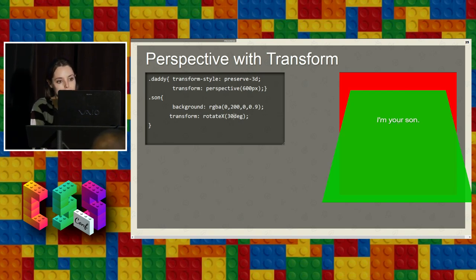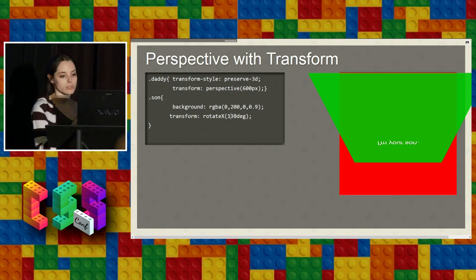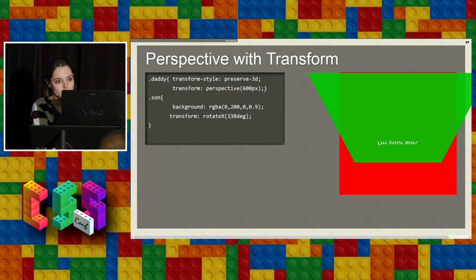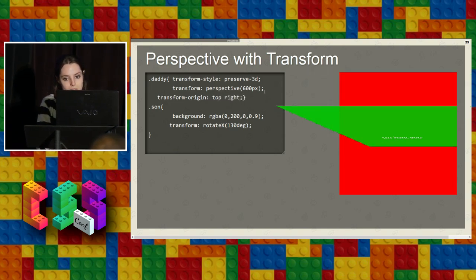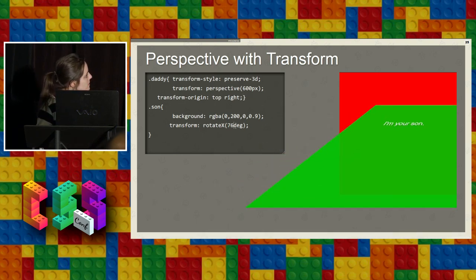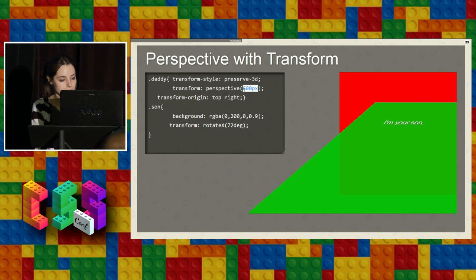And we can complicate it a little more. If we go over 90, the element turns around, which is really easy. We can also apply transform origin over this. And it gets like this. So this is the basis of perspective, but we can complicate it a little more because, as you see, this is not a random number. Because if we change it, we'll see a difference.